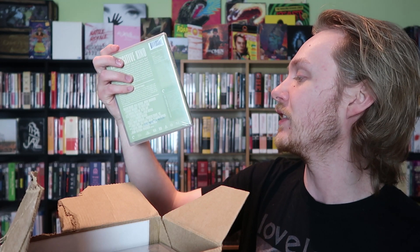Right off the top, I grabbed The Fugitive Kind, which is a Marlon Brando starring film directed by Sidney Lumet. I have only seen 12 Angry Men and Before the Devil Knows You're Dead, but I really love both of those films directed by Lumet. I feel I need to see more Brando films — he's just an actor and a figure I'm not as familiar with as I feel I should be. I've never heard much about this film, but I thought I'd give it a shot. The spine number for The Fugitive Kind is 515.